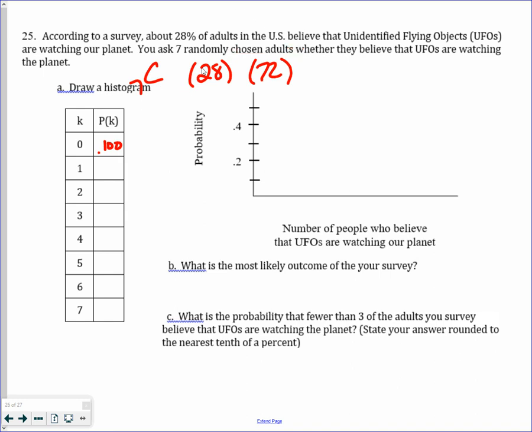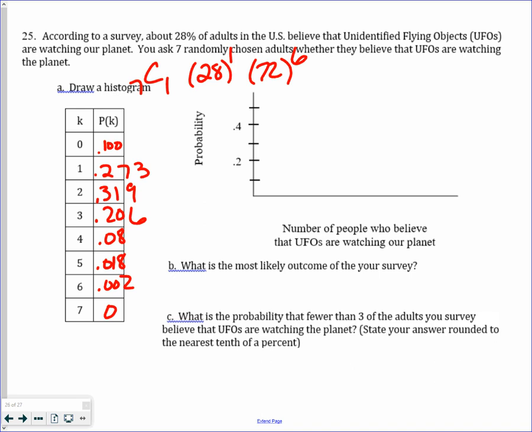Remember, 1 is how many people said yes, which is 1 is your success, and then 6 would then be your no's. So 0.273. I'm now going to fill in the rest of the chart. So if you want to pause and do it yourself before actually looking to see if you get each one of these.